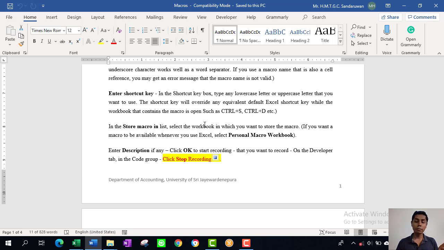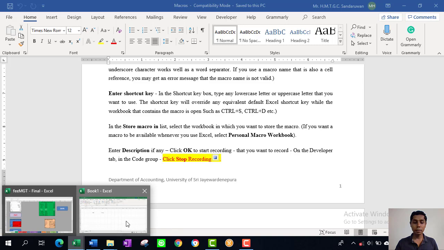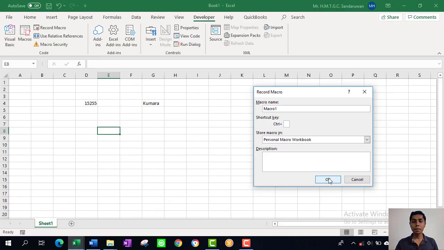And this is also very important. Now, when I press this OK button, the macro recorder will start. And what you need to do, you can perform all the activities. But before that, children, I advise you to practice. You can practice the task several times, and if you are confident enough, then only you need to record.